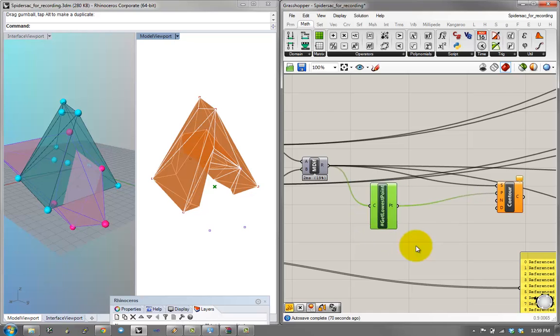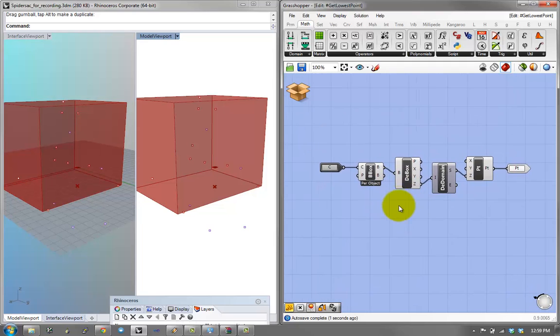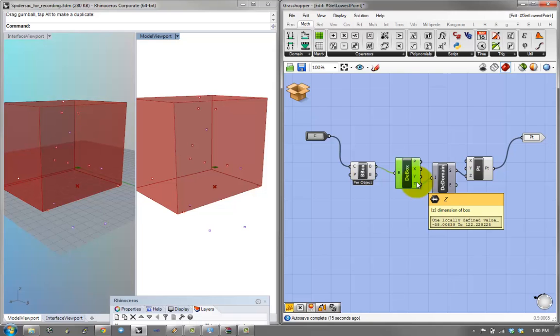Now I have this cluster, and if I double click on it, I can enter into it and edit it, and you notice that it's exactly what we saw beforehand. There's an input coming in from the outside world, and it goes through this, creates a bounding box, decomposes the box and gives you the x, y, z dimensions.